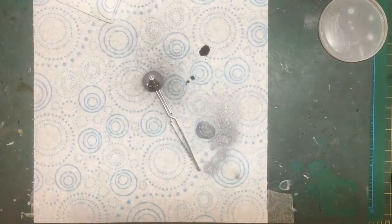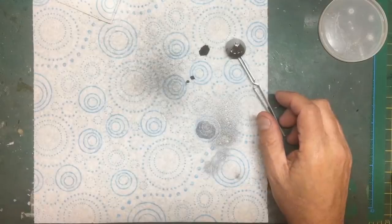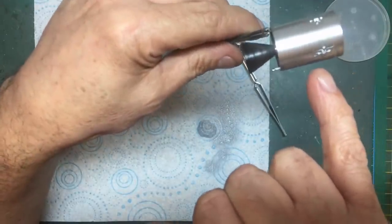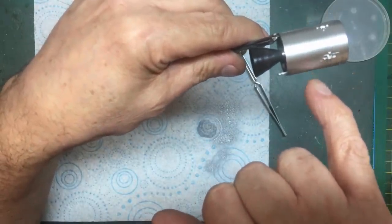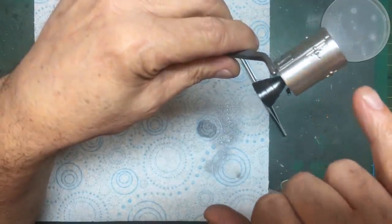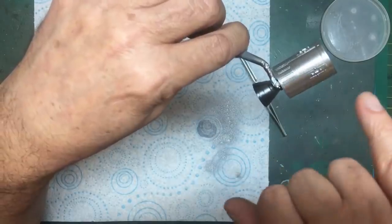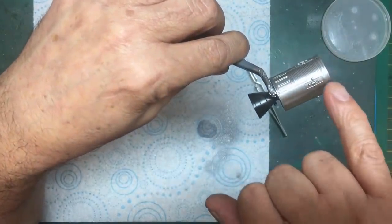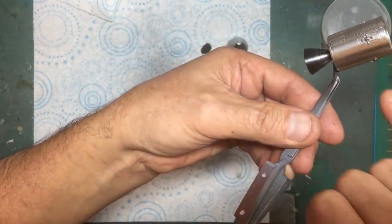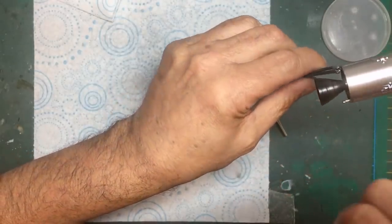Right, so we've been away for about 15-20 minutes now, or maybe half an hour. Just want to quickly go through this. I'm going to have to rework this because I'm not happy with it. You can see there's a fault in the plastic there. I don't know what's going on there, but there's a lump of something or other in there. There's some marks here where I've done work. I can just see the seam there, so I'm going to have to work on that again. You can see some marks there where I slipped the scriber and repaired it with some super glue. Same again here, same again there, and yeah, that's basically that. So basically I've got a little bit of cleanup to do.